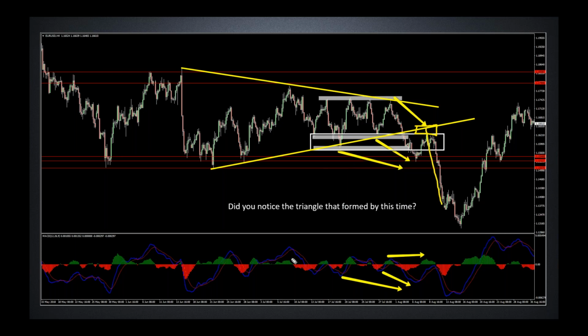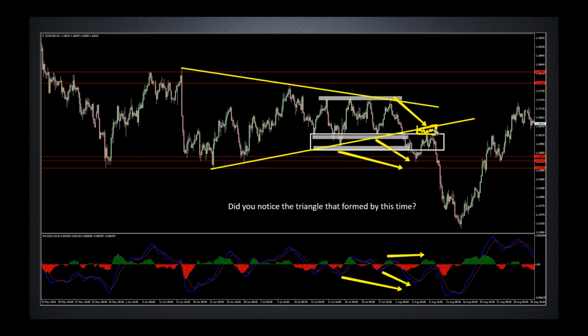Okay, so what I do many times is I'm going to draw my horizontal levels, then I'm going to remove them, and I'll try to see the image clear without anything on it and try to spot another pattern, because many times they will be on the same chart and you're going to miss one of them. Okay, and if let's say you're trading the triangle and you missed this inner range and you're waiting for an actual retest of this trend line, you're never going to get it, when in fact the market told you already that this is the zone you should be waiting for.